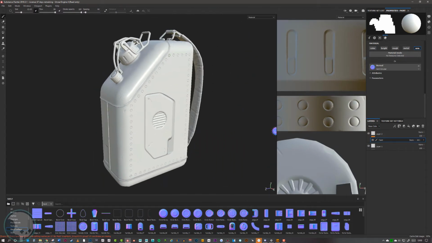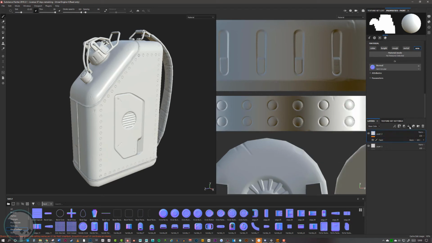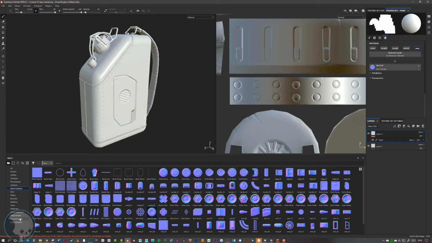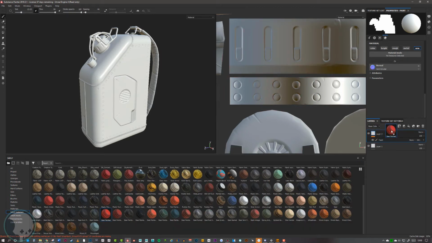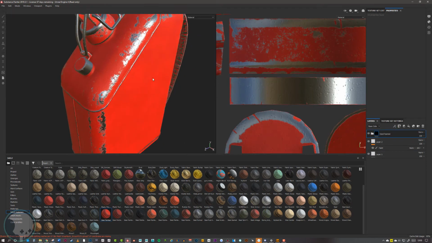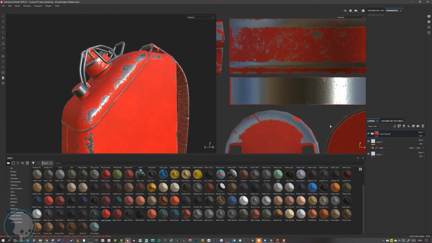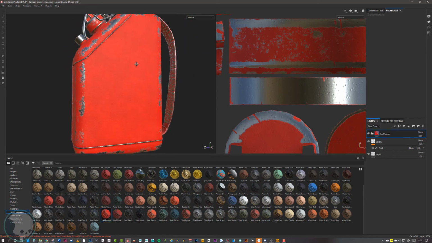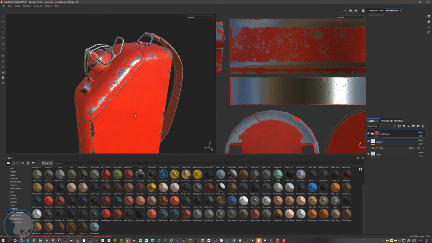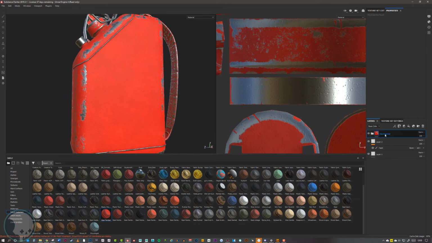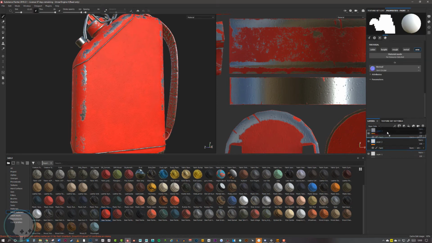Okay, so now once we've done these normal details, if we go here and add a layer. For example, this time I'm just going to use a smart material. I'm just going to find something with chipped edges, like steel painted. Now we can see that steel painted has found all those edges that we baked into our oil can, but it hasn't found any of these new normal map edges that we've done. So this isn't really very good.